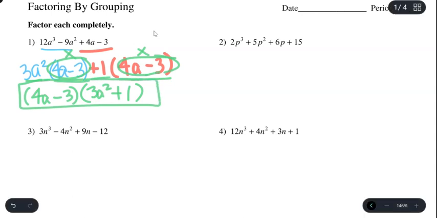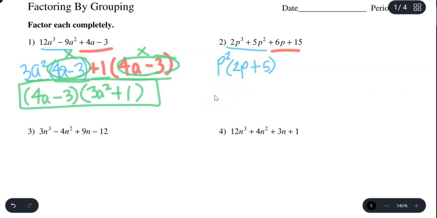All right. I'm going to go ahead and group this way, just because it's written that way, and group that way. Now let's do my greatest common factor. What can I factor out between 2p cubed and 5p squared? Well, no numbers, no constants, because 2 and 5 don't have any common factors. But I can factor out a p squared. And that leaves me with 2p plus 5, because if I factor a p squared out, that leaves me with 2p and 5.